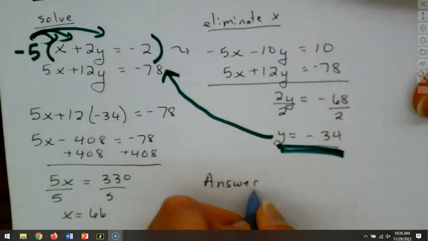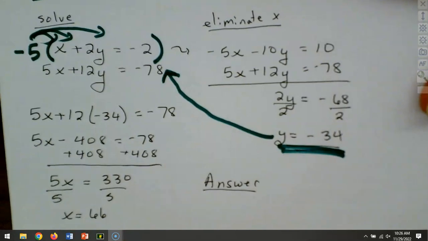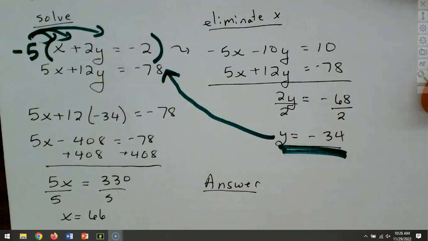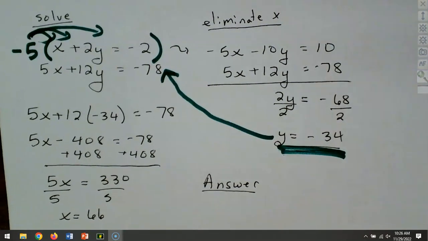I only gave you one of these to work out in your homework. There's just one of them. Question 4 is a lot easier. Question 4, you just multiply by 5 and you're done on both of them. Question 5 in your homework is just like this. Different numbers, but very, very similar. It's going to be done pretty much the exact same way. It just takes time to go through and work out.